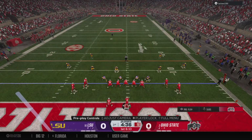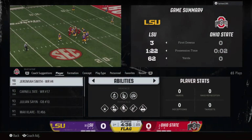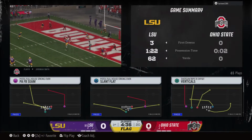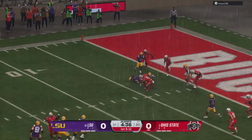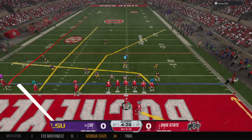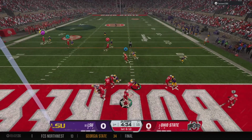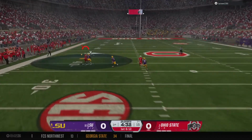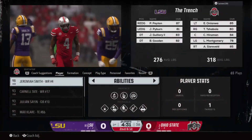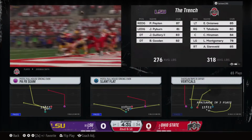Quarterback making adjustments now to what the defense is showing. Early movement there will cost the offense 5 yards, and the head coach will decide to accept the penalty and take the yardage. From the shadow of the goal line, looking to throw the ball. Oh, and it's dropped right off his hands. A chance for a big play, but a little early nerves on the part of that receiver.